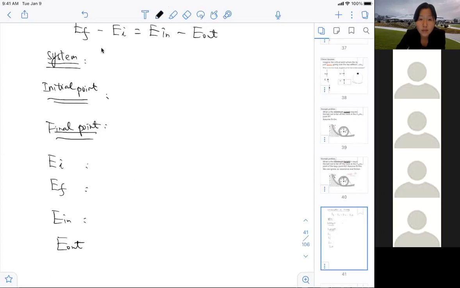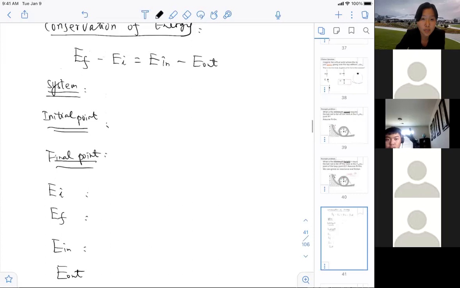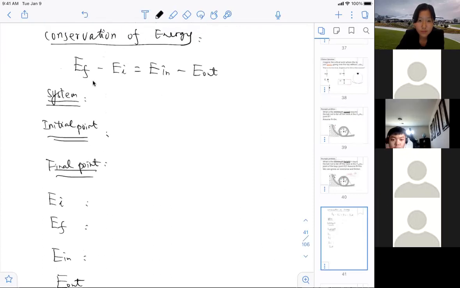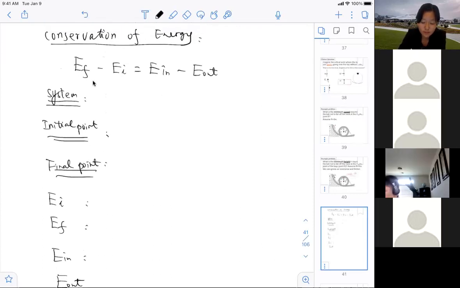All right, okay, so let's take a quick look and solve this together. With your discussion, what do you want to choose to be your system? Meaning what object or objects are you interested in? Ball on the earth. The ball, very good. Certainly we're not interested in the track. We're not interested in some other random ground. We're interested in the ball, that's the one that's moving. And very good, we add Earth to be accurate because we want to use potential energy. So we have to add Earth into the system.